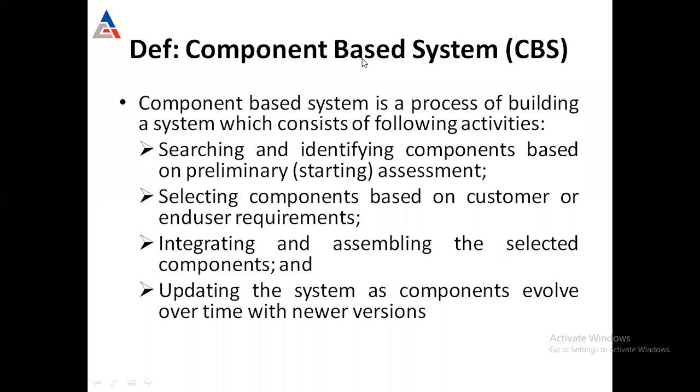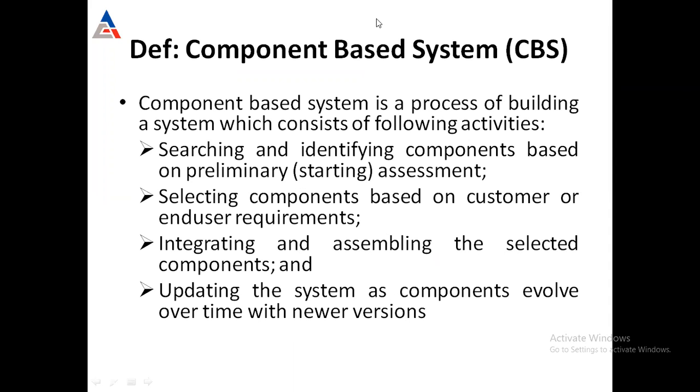So the definition of a component-based system is that it is a process of building a system which consists of the following activities. What activities? Searching and identifying the components based on the start of that project's development, then selecting the components based on the customer or end user requirements, integrating and assembling the selected components, and updating the system as components evolve over time with newer versions.